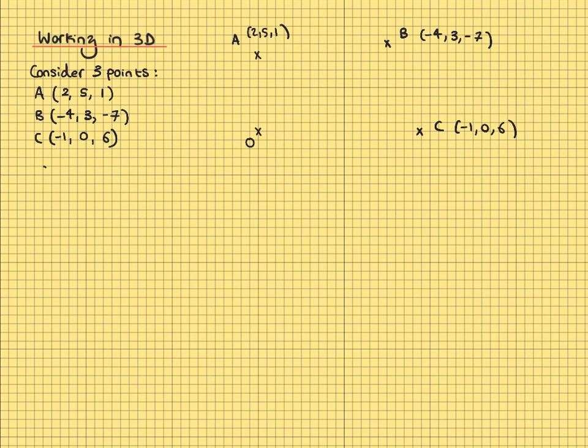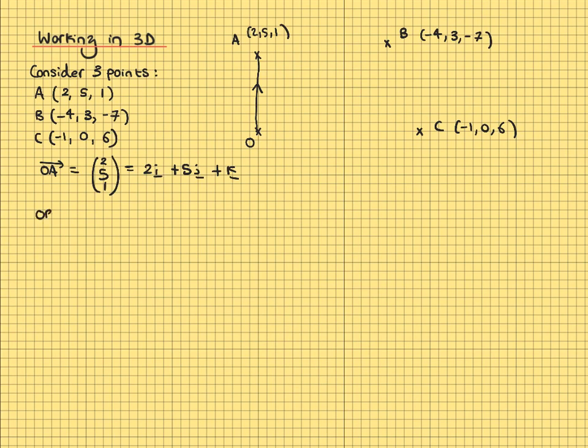Because if I am asked to find the vector OA, which if you remember is a position vector, it's the position of A relative to O, the origin. Now it looks here from my two-dimensional sketch that A is vertically above O. We know it's not, but I can see that the vector OA is simply represented by the coordinates of the point A, which is 2, 5, 1 as a vector. Or, if you like, in component form, 2i plus 5j plus k.